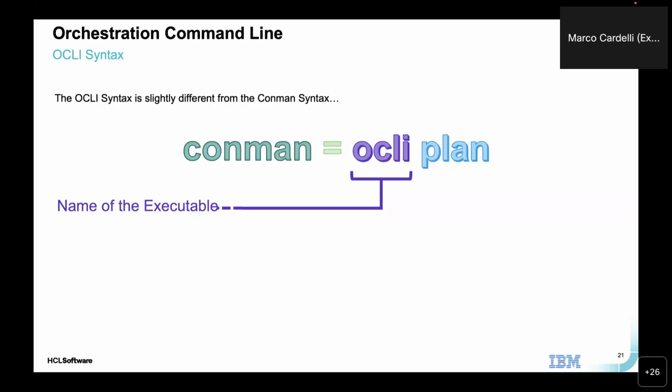Yes, local, I understand that. It's using the local FTA Symfony file, but you specify the dynamic agent in the configuration that it talks to. From OCLI, it can be a local one or it can be the dynamic agent on the master. That's what I've done. I put it on my laptop and it talks to the WA agent in a containerized environment. Yeah, but the information is retrieved from the server, from the database itself. Yeah, but you make the request through a dynamic agent. Okay.